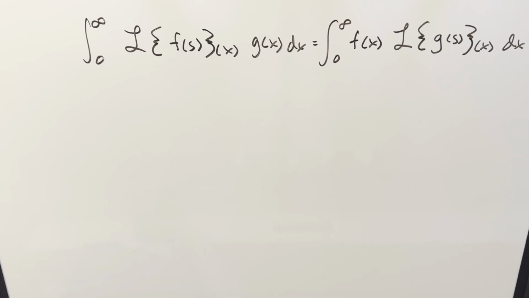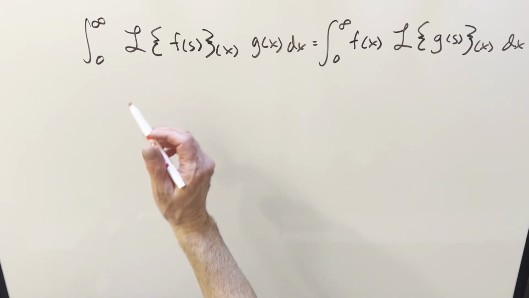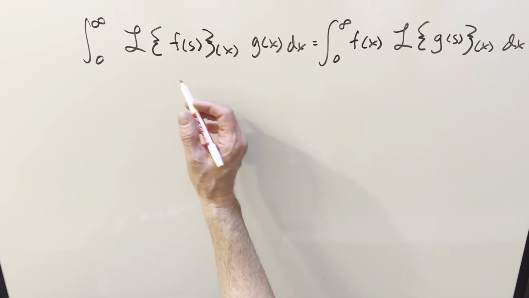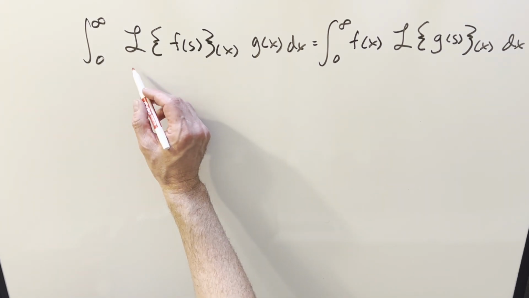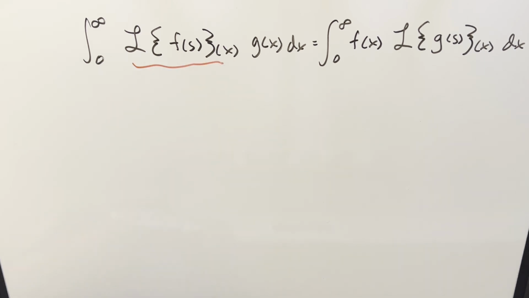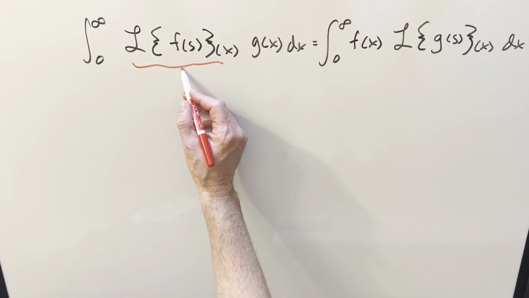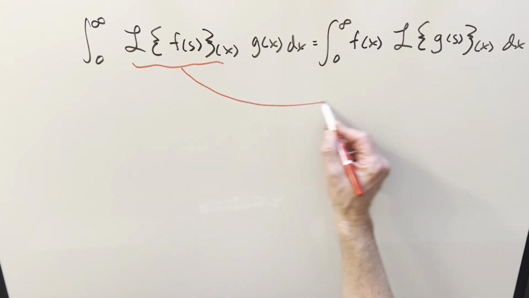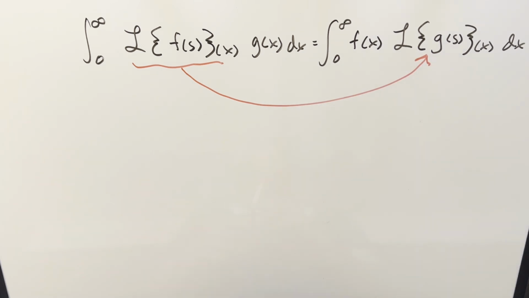Okay, we have this really interesting formula on the board that combines Laplace transforms and integrals. And it's kind of amazing what we have here to think if we've got a product of functions like this, if we have one that can be expressed as a Laplace transform, we can basically just shift the Laplace transform from the f function to the g function like this.